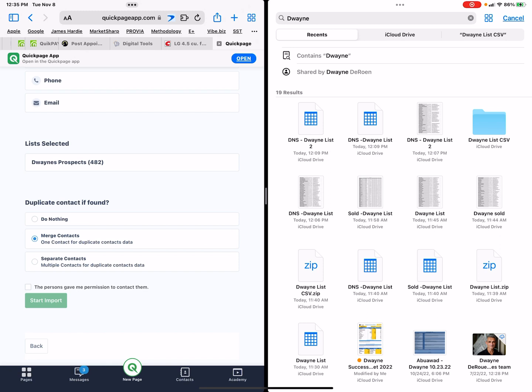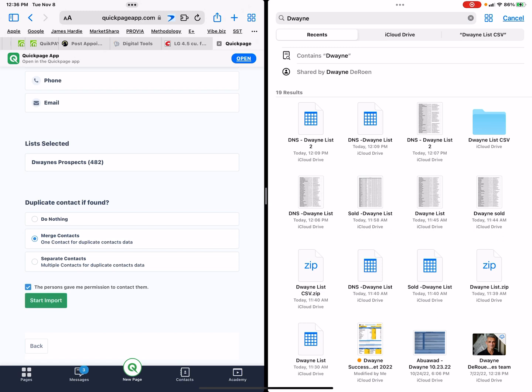This way, because this is hopefully the most recent updated information we have, it should hopefully have everything that we have. So I just hit merge contacts, and that way all the data will hopefully get uploaded to the best and most accurate possibility. You want to do that too. And then this person gave me permission, and then you hit start import.